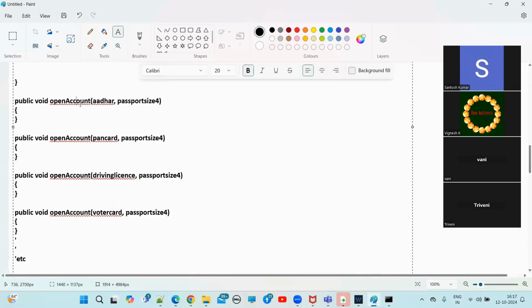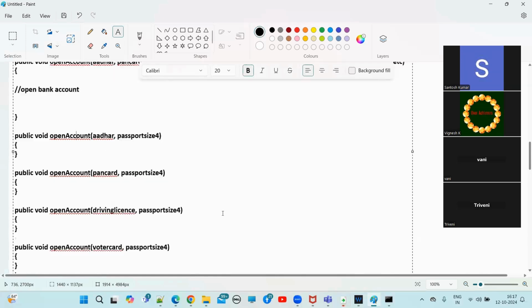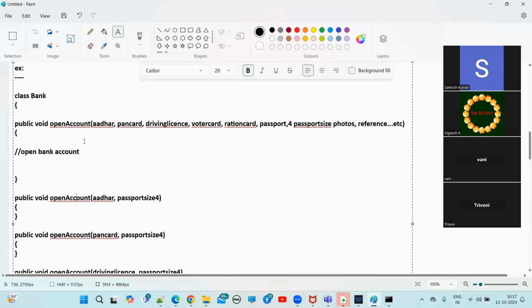So now all these methods are what, guys? Overloaded methods. Why do we have overloaded methods? To simplify the business functionality. If you put it like this, definitely it will become complex. To call this open account method, how many parameters do we need to pass? 3, 4, 5, 6, 7, 8 parameters we have to pass. Am I right or wrong? Always we may not have these 8 parameters. This is completely complex.